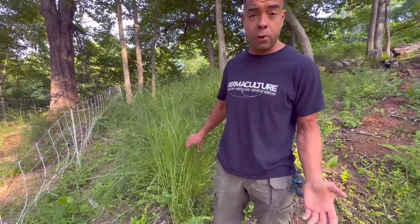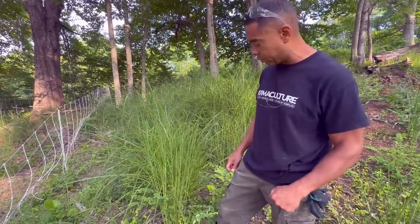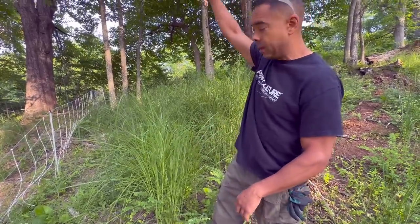This looks like something wonderful to eat — but no animal will eat this. Maybe water buffaloes or something like that, but certainly nothing we have in high abundance around here. They will eat it if they get hungry and if it's really young. This stuff is still in the adolescent stage; it'll get plumb up to here. So we've got a problem, especially when inside this net over here I've got sheep working this area.